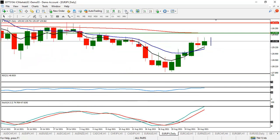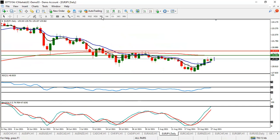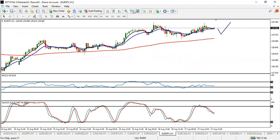And the daily candle, we see this close in perfect bullish engulfing. So the daily target for this is at this resistance at 129.99, between Monday and Tuesday. So we expect this price to touch this level. So Euro JPY is also a good trade to look out for a buy if the signal holds to the upside. So Euro JPY, look for a buy.